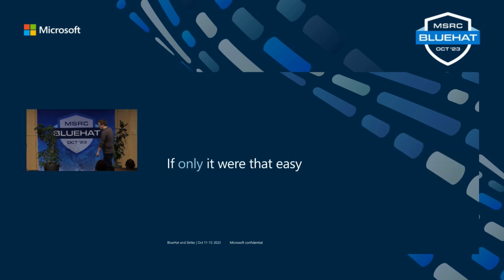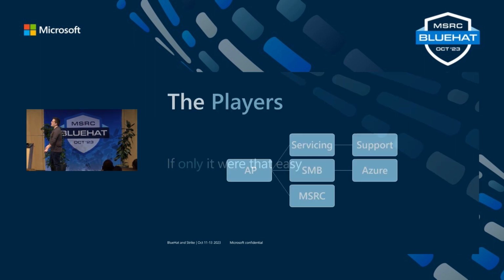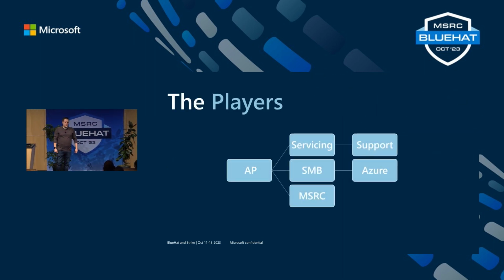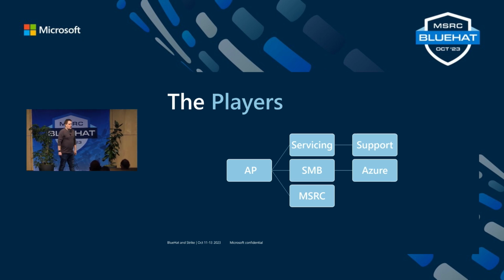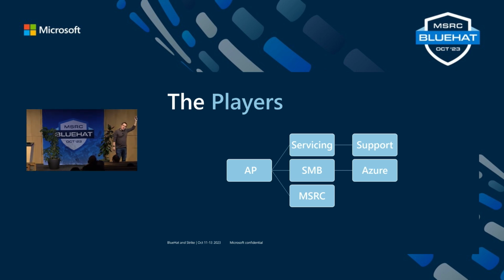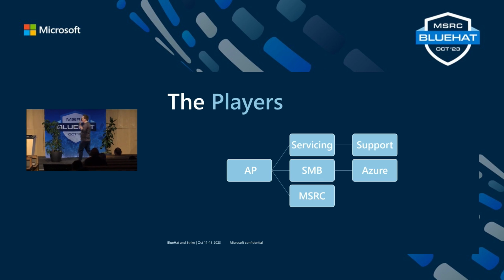So what do we do? Well, what can we do? Well, we have to figure out a way to kill it. So let's talk a bit about who's doing the killing. My team's AP, authentication platform. We're Windows. Like I said, we own all of this crap. We are the ones that you blame when your password cannot work and you cannot log in. We're the ones that broke Kerberos RC4 last year. You're welcome, by the way.